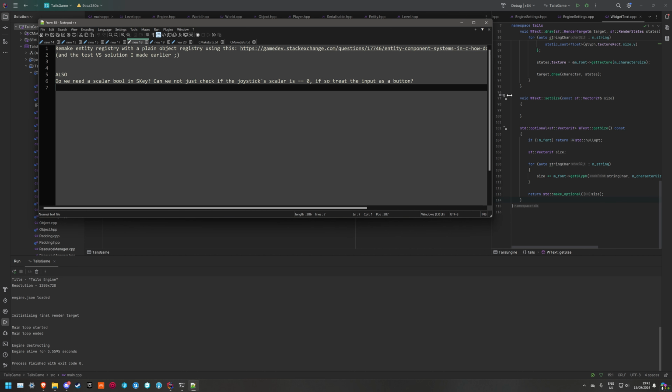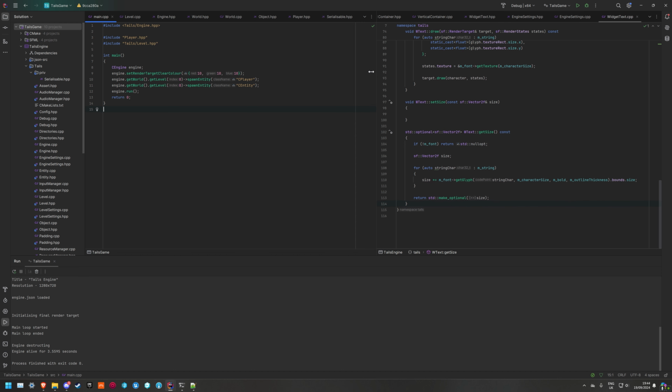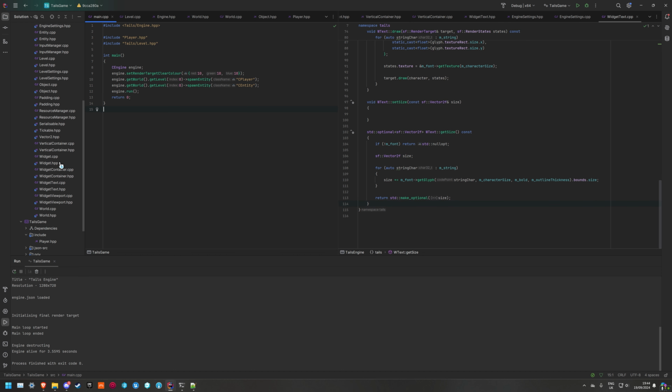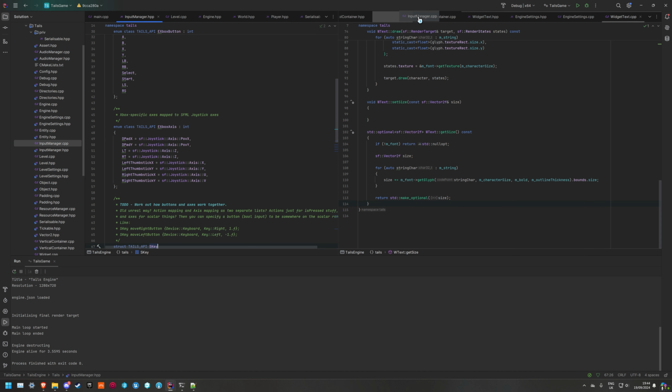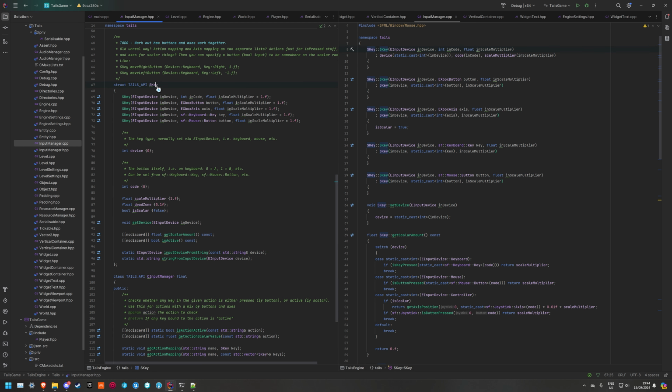I want to do the keys now. We've done this big, nice registry thing. Let's do keys. Go back to the input manager here, where we have just a key, but obviously this is going to be changing based on whatever.